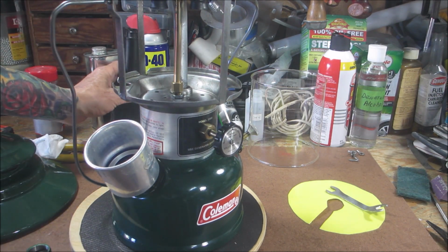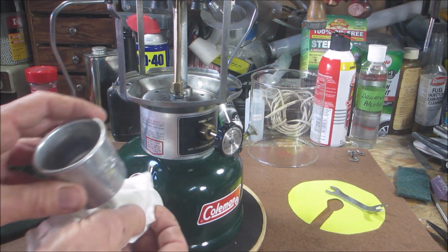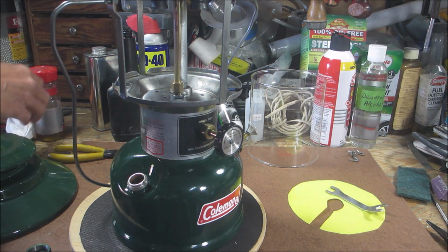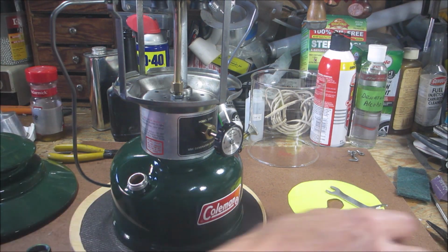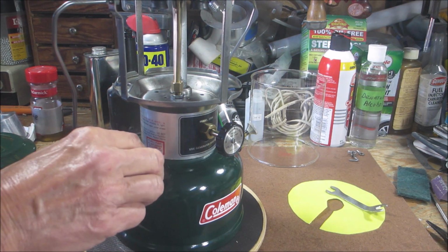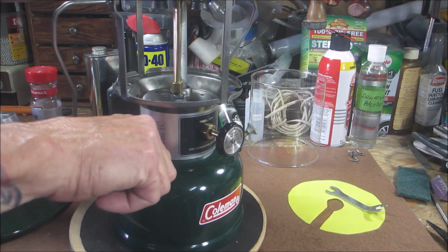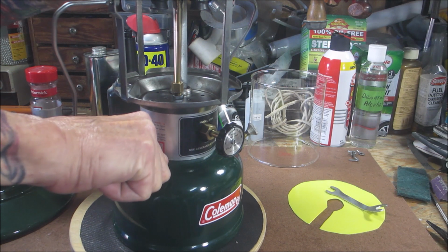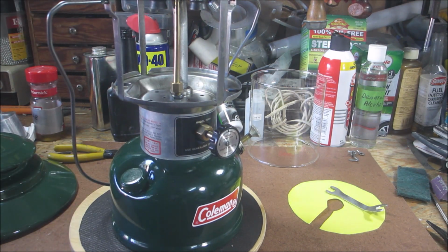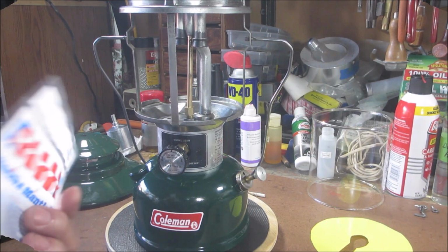And yes, I still have my very cool antique oil can. All right. That tight? We all good? Yep. All right. Of course, I'm woefully unprepared and I don't have my mantle, so let me grab those. Right.